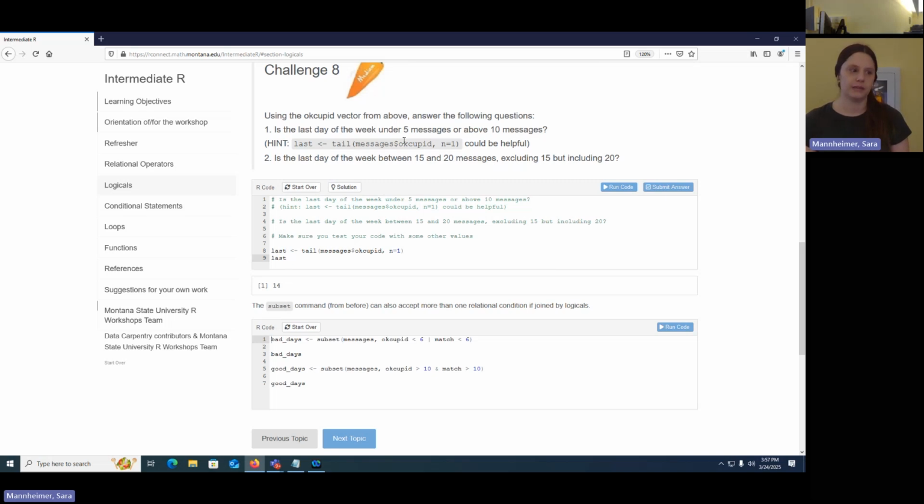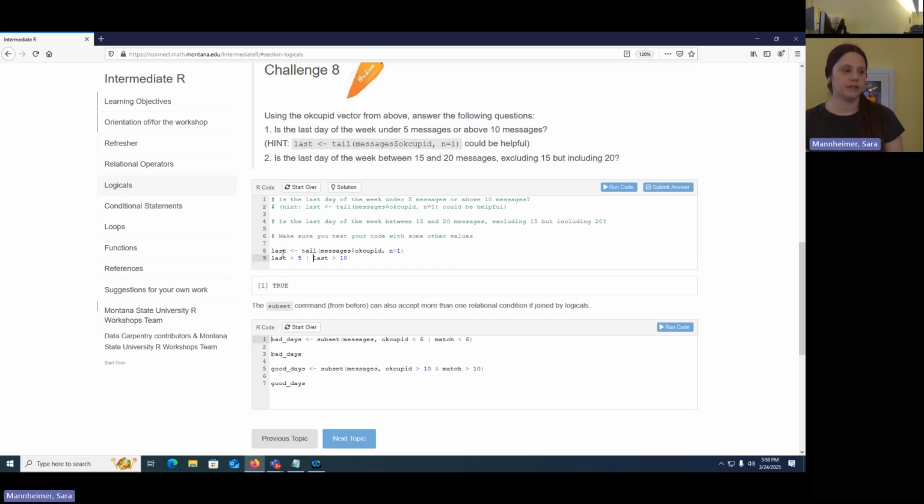And then we want to ask, is it under 5 messages? So this is last less than 5. And we also want to know, is it above 10 messages? So is last greater than 10. And we want to know that in combination, and we want to know or. So use the vertical bar. So we get a true.